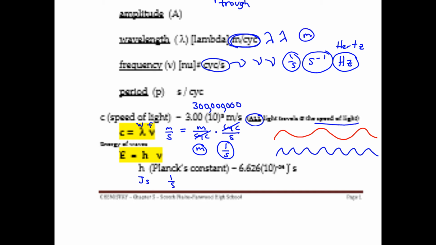Very often, we don't include the cycles, all right? We don't write cycles in the units, which also means waves. We just leave it out. So you could simplify wavelength as simply meters, and you could simplify frequency as 1 over seconds. So 1 over seconds is the same thing as seconds to the minus 1, as you remember from your math classes. And there's also another unit called hertz, Hz, which also means cycles per second, versus the meters, which is the wavelength unit.